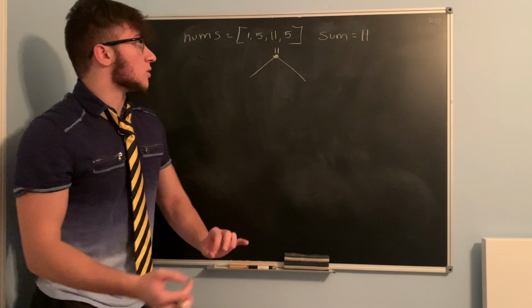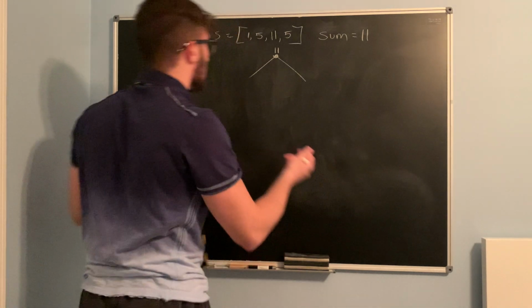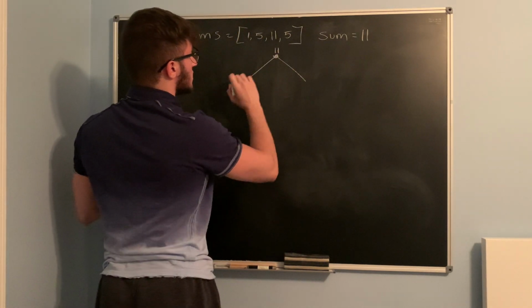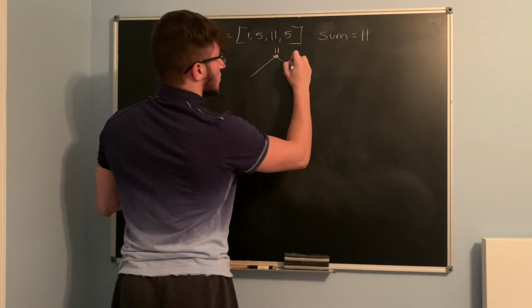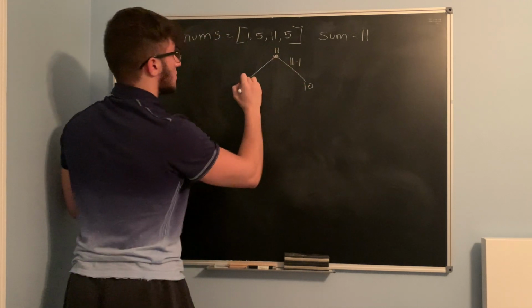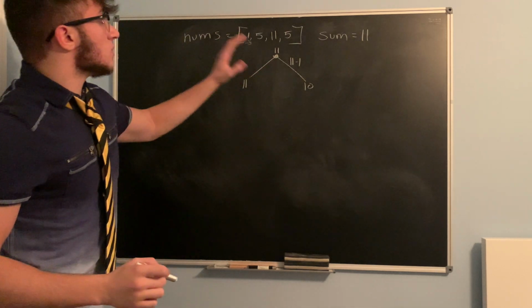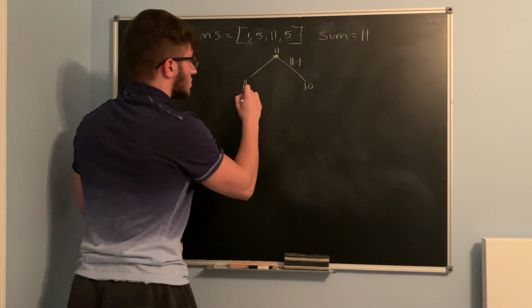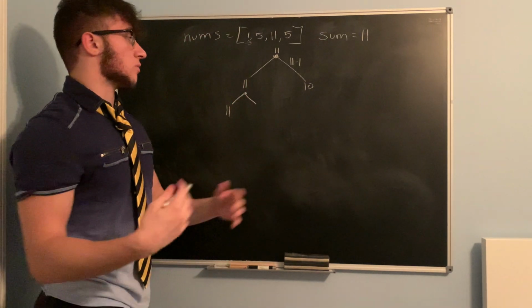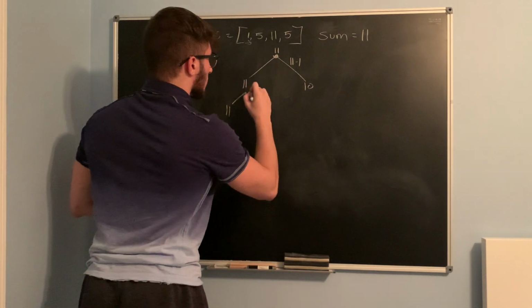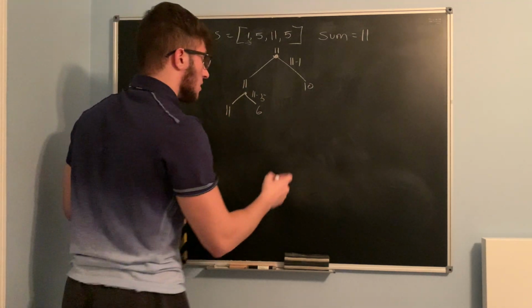It can't be less than 0, and it has to be exactly 0, is what I'm saying. So I'll make the left tree where we won't use it, and the right tree where we will use it. In the right tree, 11 minus 1 is 10, and in the left tree, we won't use it, which means we skip this index. We move right along and look at the next index, and we have to make a decision again. Do we use this or not? If we don't use this, we're still at 11. If we do use it, we do 11 minus 5, which is 6, okay? Now we're at 6 and 11.